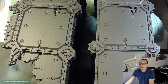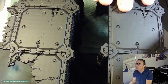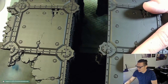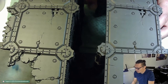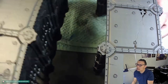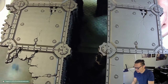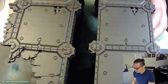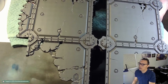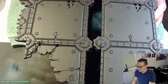Okay, so here are the two pieces now that they are dry. In this close-up shot, the piece that my left hand is on is the piece that was primed with the rattle can. The piece on my right is the one that was primed with the airbrush. If you look very closely at the top, there is no noticeable difference visually between the two.